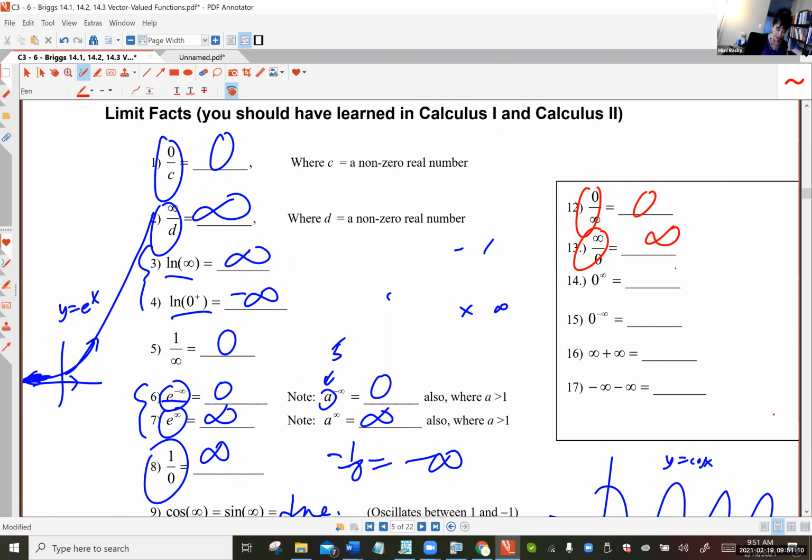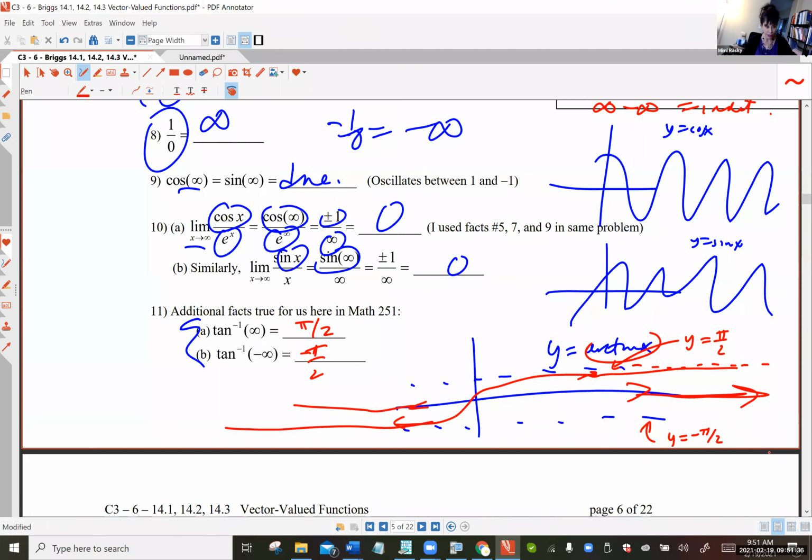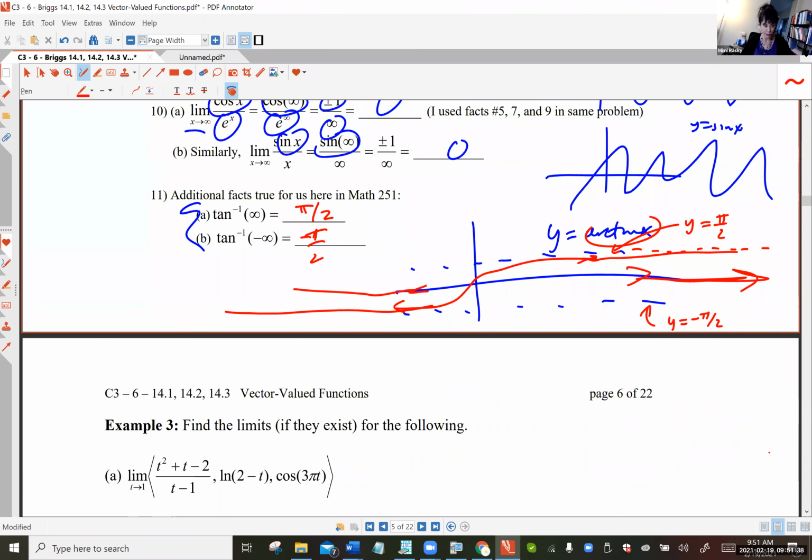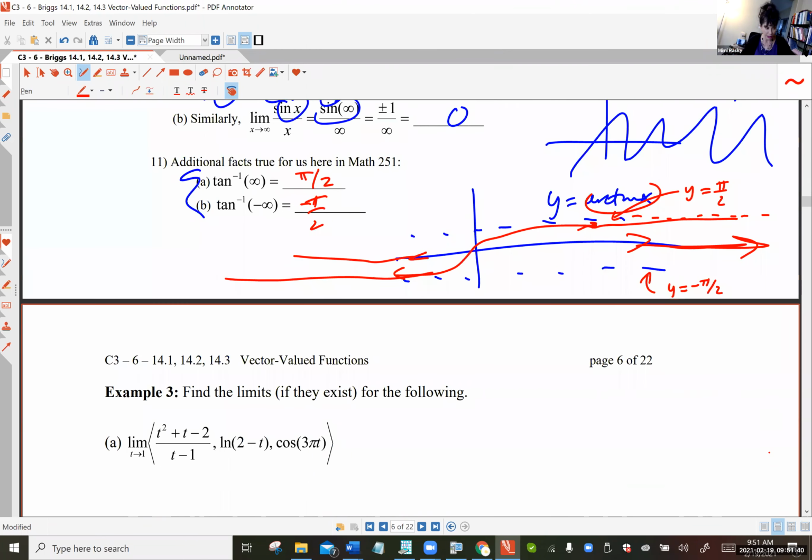0 to the infinity, 0. 0 to the negative infinity, infinity. Infinity plus infinity, big number. Minus infinity, minus infinity, minus infinity. Now careful, because 0 to the 0 is indeterminate, and infinity minus infinity is indeterminate. You probably learned that in Calc 2, okay? We're not going to run too much into those indeterminates in this class, so you're safe. Let's do some problems, and L'Hopital's rule may or may not be needed.